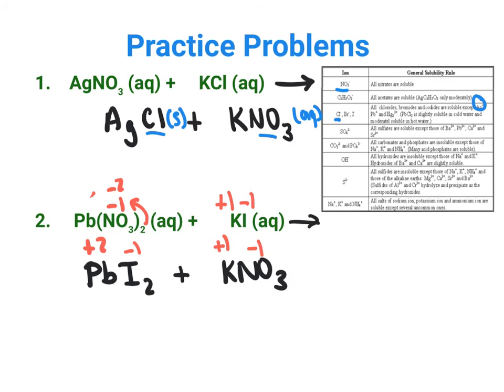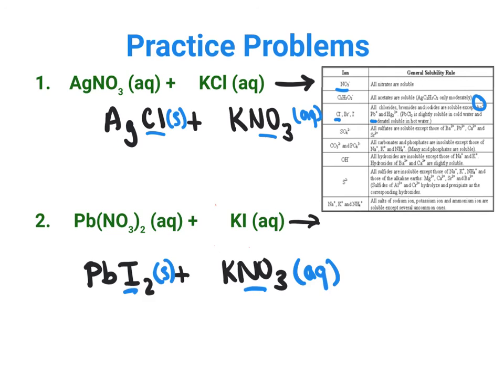And then let me go ahead and erase all of my math workings. Obviously, you guys could just rewrite the equation where you want to put them. And then finally, the very last step is to check for solubility. So we have I and we have NO3. We know NO3 is the same as before. It's going to be soluble, so this is aqueous. I, we go find I. I is here. It says all chlorides, bromides, and iodides are soluble except Ag and Pb. This is PbI2, so it's not soluble. This is going to be the solid. So AgCl and PbI2, these are both going to be what we call precipitates. If you were to put this together in a lab, you would see the solid color fall out of solution.